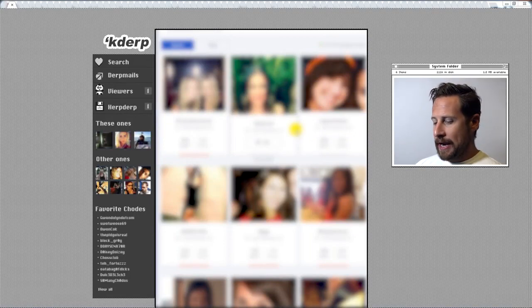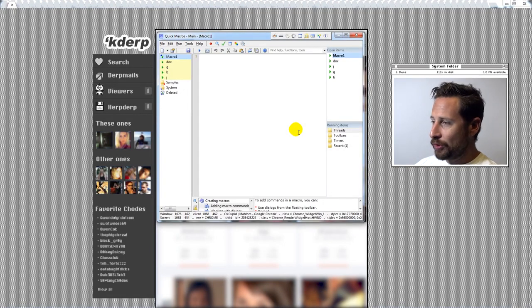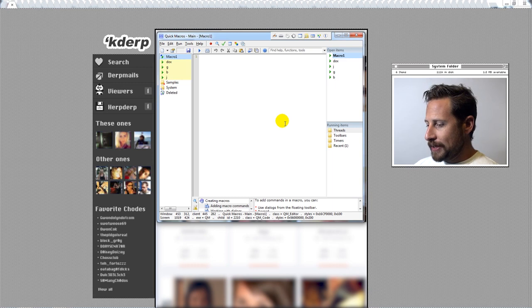Now, first things first, I employ a program for this called Quick Macros, and I got this somewhere online, and I believe it was like $10. However, if you're a cheap ass, I'm sure there's plenty of freeware out there that will accomplish exactly the same thing. So the very first thing that we're going to want to do is create our first message that we're going to send out. Now, all of these programs are essentially the same. They have the same functionality, but the most important thing is that you want to replicate the same steps. It's very simple. There are 6 main steps that you actually want this program to execute for you.